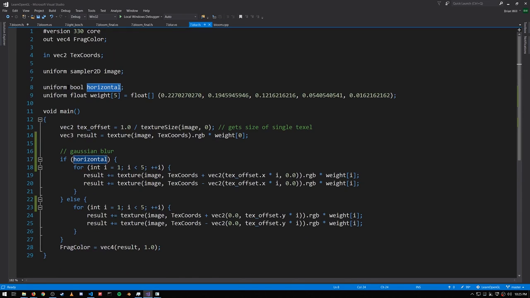And in the fragment shader, this Boolean uniform horizontal specifies whether this is a horizontal pass or vertical. And in a horizontal pass, we're sampling from 10 different texture coordinates in the same row, blurring them together. In vertical passes, we're making 10 different samples in the same column and blurring them together. Note these 5 weights that are used. The values are diminishing left to right. In each iteration of these loops, we're getting a pair of pixels, starting with 2 adjacent pixels, and then working outwards in both directions. And we want the inner pixels to contribute the most and the outer pixels to contribute the least. That's why the weights diminish in each subsequent iteration. So that's the gist of this Gaussian blur. I won't belabor the details here.